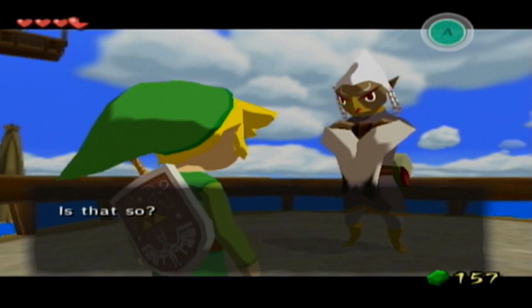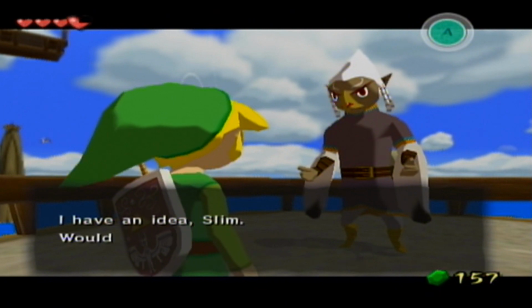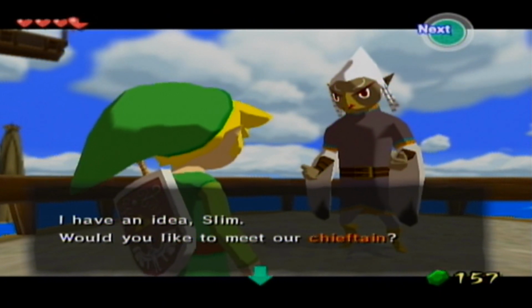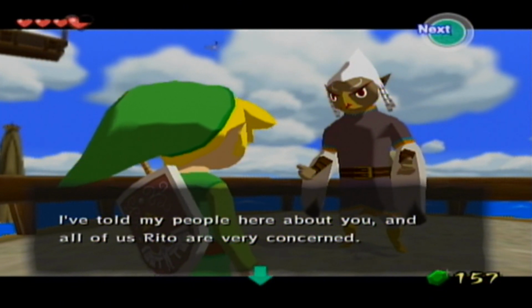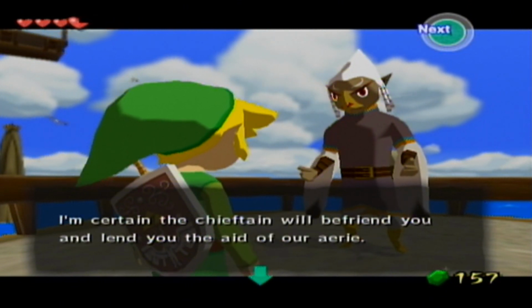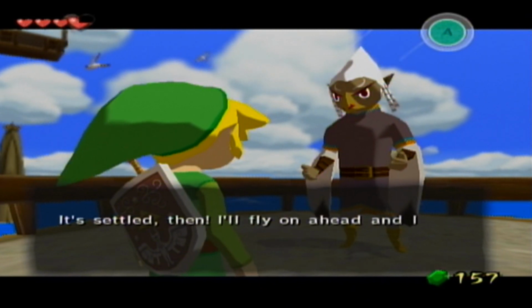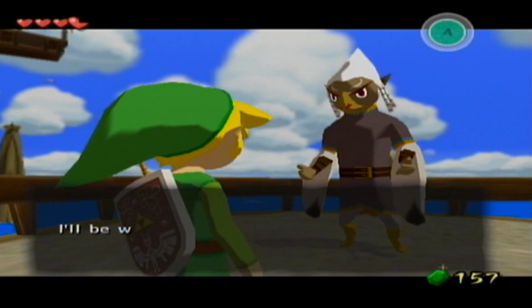Is that so? Well, don't worry too much. I'm sure she'll hang in there. I have an idea, Slim. Would you like to meet our chieftain? I've told my people here about you, and all of us Rito are very concerned. I'm certain the chieftain will befriend you and lend you the aid of our tribe. It's settled then. I'll fly on ahead and let everyone know you're coming. Come inside, Slim. I'll be waiting.